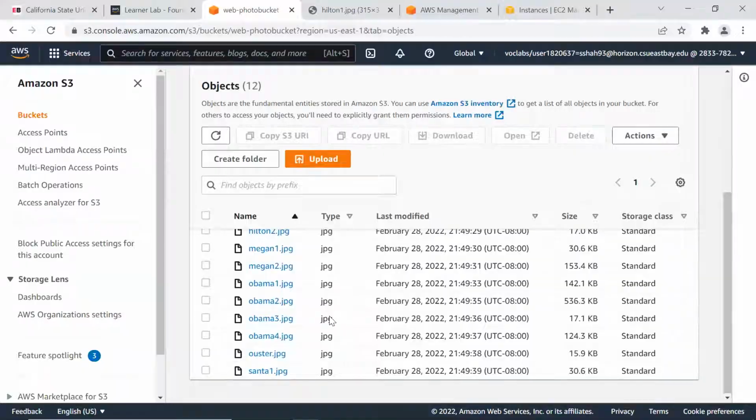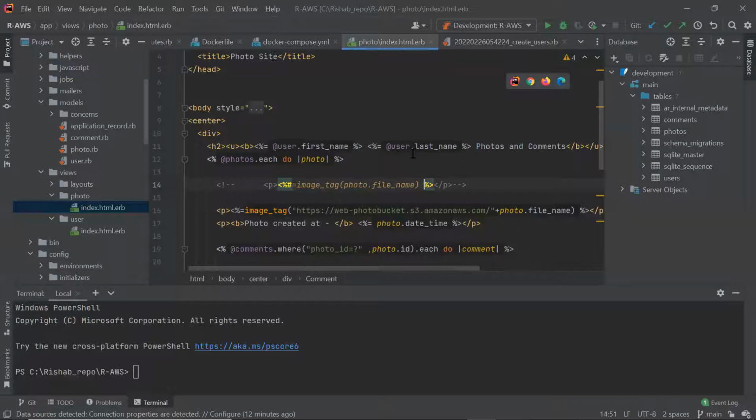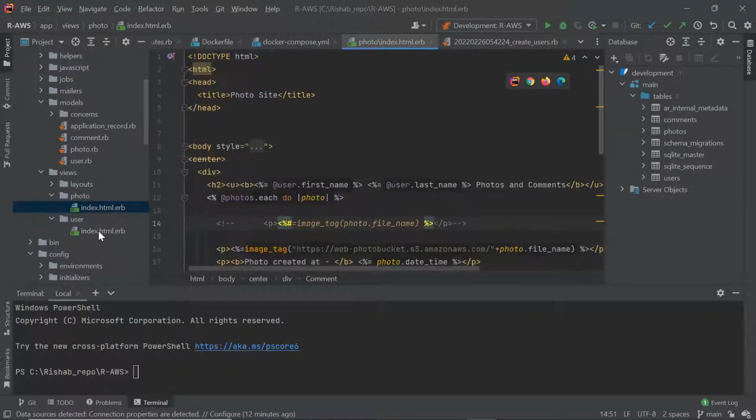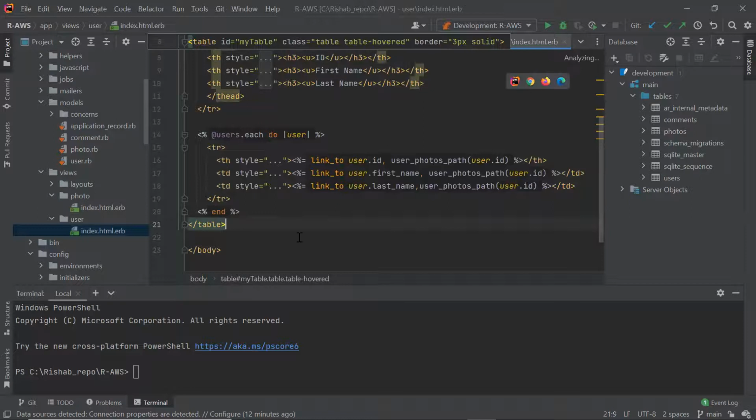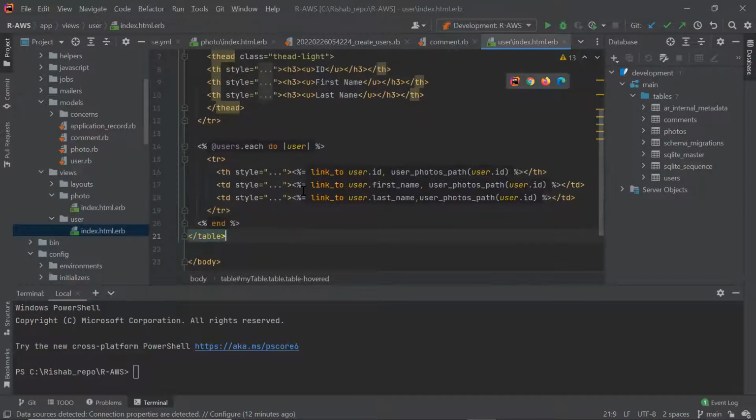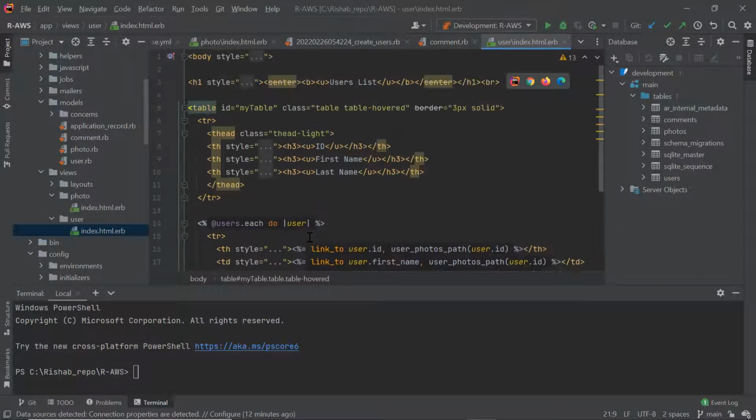These names match so that our application can fetch the image from the cloud, and will not take the image locally. Done. So the web HTML is the same thing. We just have the table here and the username, the ID, as well as the link to see more information and photos. Cool. We are done till here.